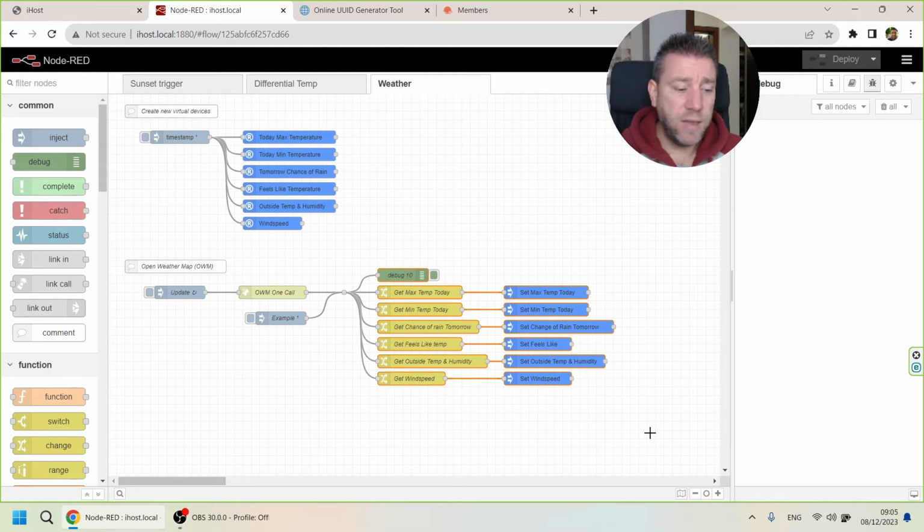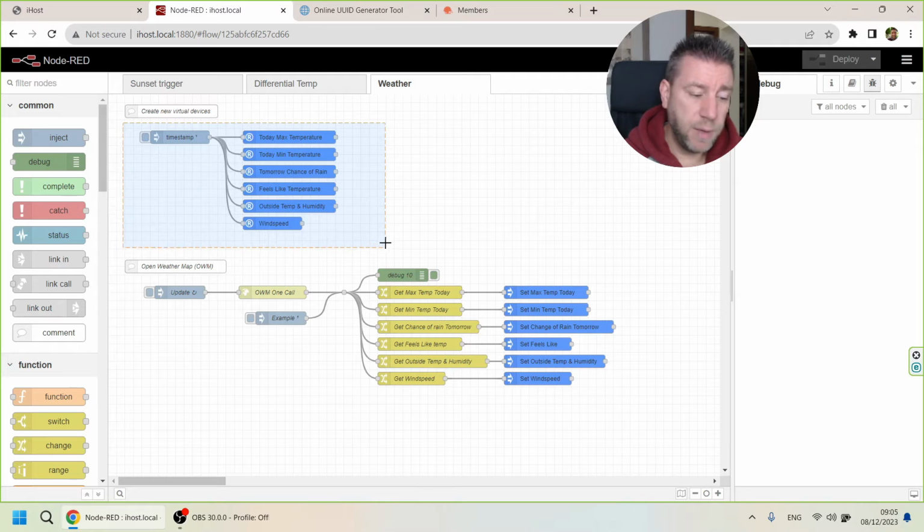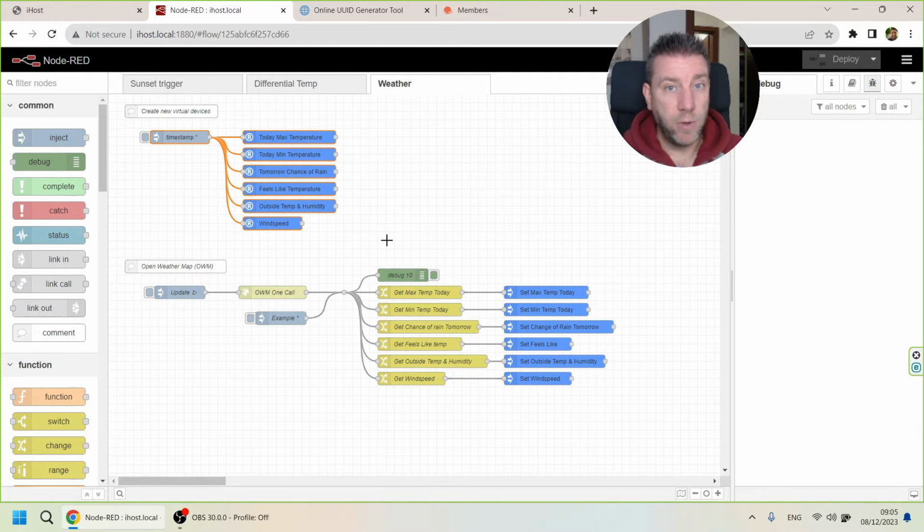So now let's dive into the details. What you're going to see here is a combination of temperature and humidity sensors. Some of them are only temperature, some are temperature and humidity. For some, like the current outside weather, where I have temperature and humidity as well, I use both. In other cases, like the max temperature outside or max temperature tomorrow, that's only a temperature value, so I only use temperature.